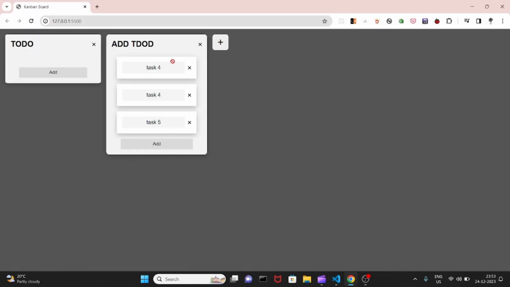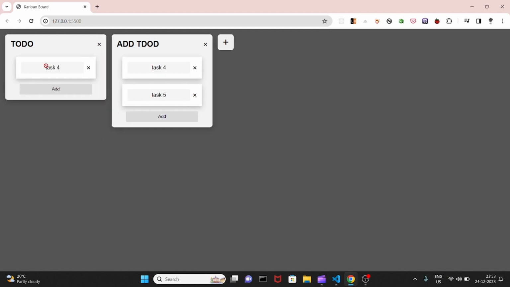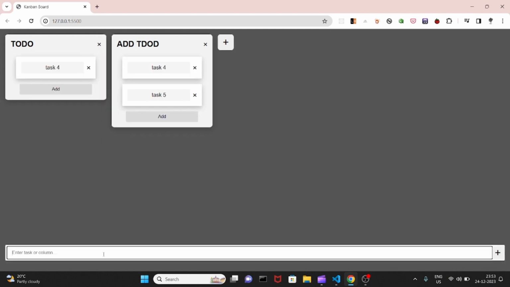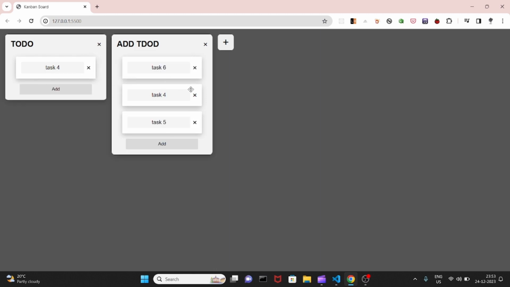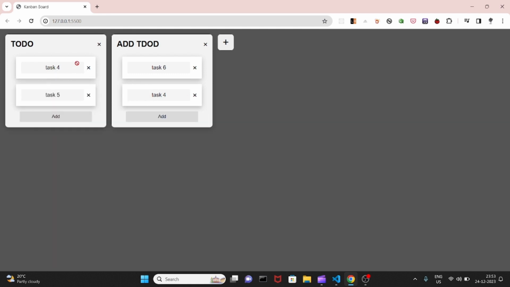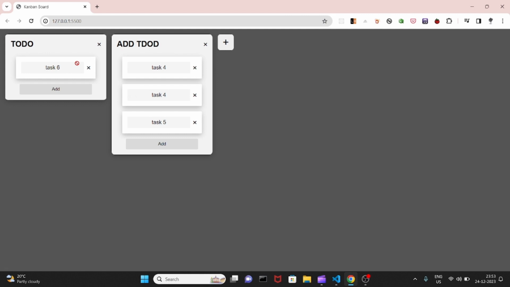Let me first of all give a demo of what we already have. Suppose I try to drag an element. Now let me create one more task, 6. And just try to drag it to the start of the list. Just here. Similarly, we can try to drag at the end of the list also. This is the only problem: when we refresh, it's going to persist. I think there's some issue.